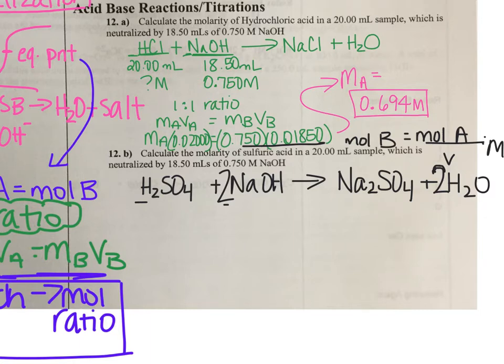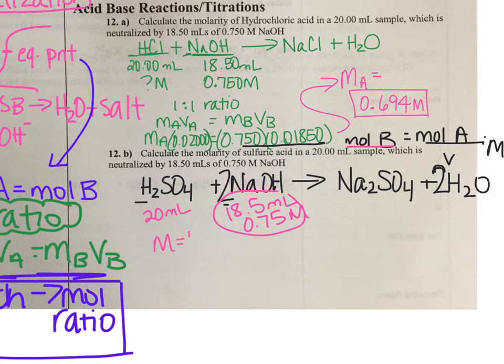All right. Okay, so when you see that it's not a 1-to-1 ratio, let's go ahead and write this in real quick. Don't forget your sig figs. I'm not going to keep up with my sig figs, just writing this stuff down. But we're still going to be using this information. What we're going to do now is slow down. We're going to solve for my moles of B, okay? So moles of B we can get from this information, right?